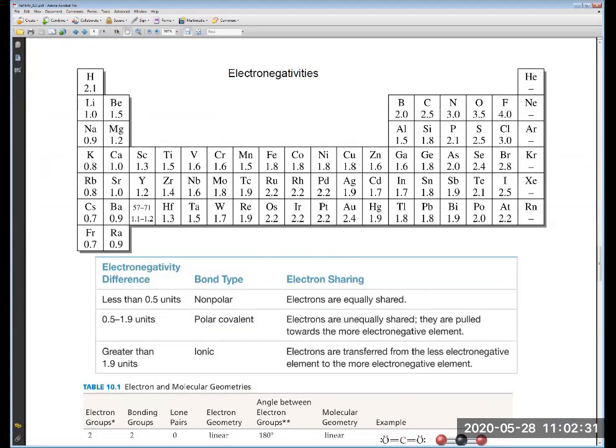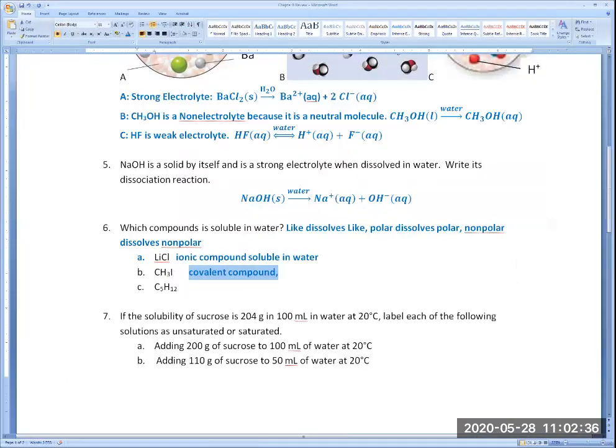So then what can we say of this molecule? Is it polar or not? It's nonpolar, right? It's nonpolar because there's no polar bond. So it cannot be a polar molecule because we have no polar bonds. So it's a nonpolar covalent compound. So what do you think? Is it soluble in water or not?